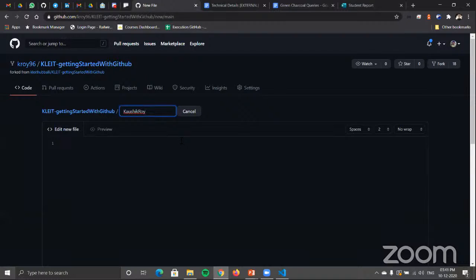So once you have typed in your name, press slash so that it generates a folder, and then type readme.md, which states that this is a markdown file and you can type in anything. Now once done, all you need to do is type in something. Say for example, right now I'll just type my name is. So type in your name and something that you like, for example, I am good in Java.